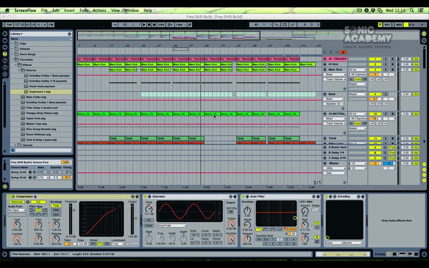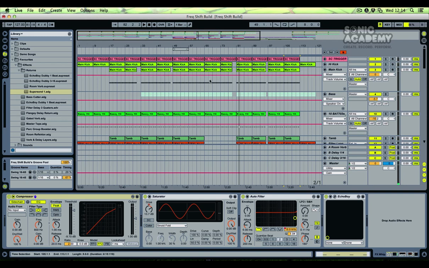This time I'm going to be showing you a little trick for build-ups using Ableton's frequency shifter plugin. So first of all I'll show you we've got the rough layout of a bit of a techno track here. Kind of drops to a bit of a break there. And back into the groove there.